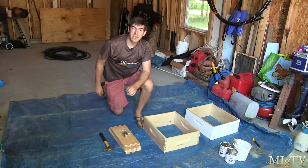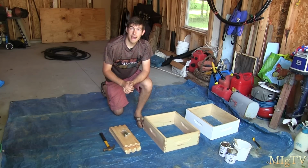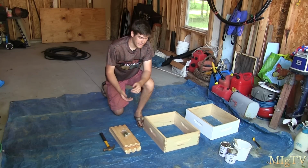Today we are doing Beekeeping 101. This is constructing and painting your own bee boxes. A lot of people overcomplicate this process and they think it's way more expensive than it needs to be and way more complicated than it needs to be.